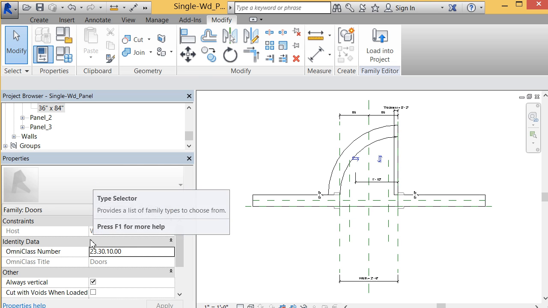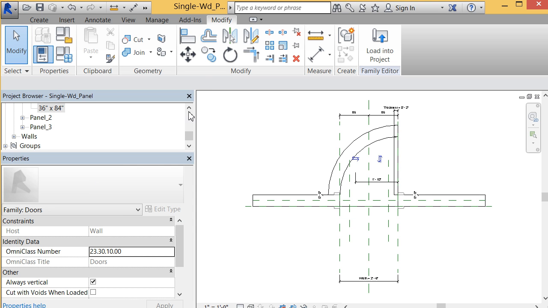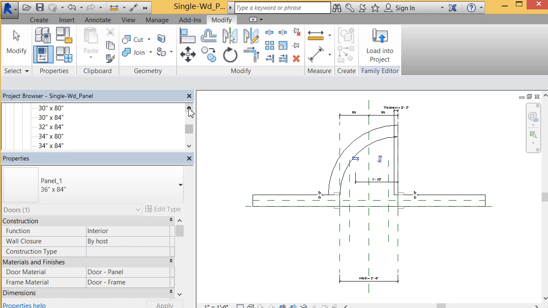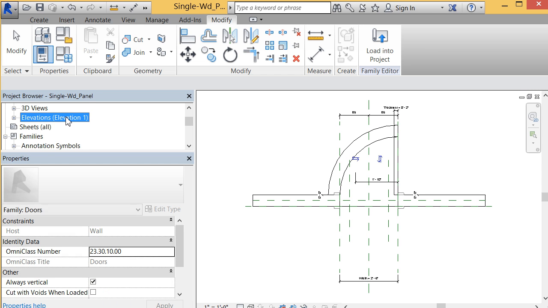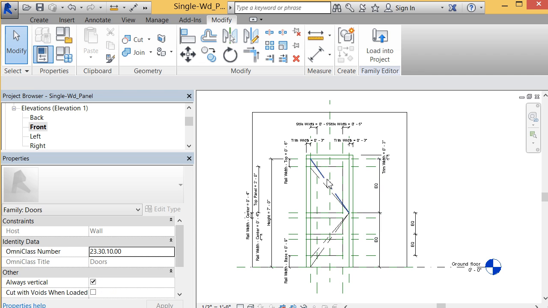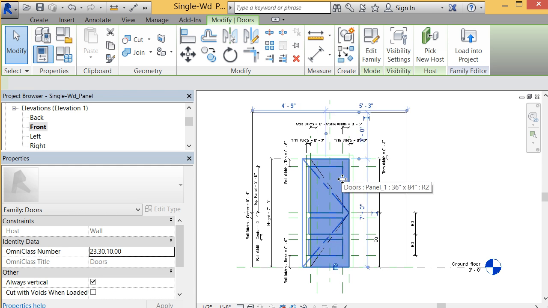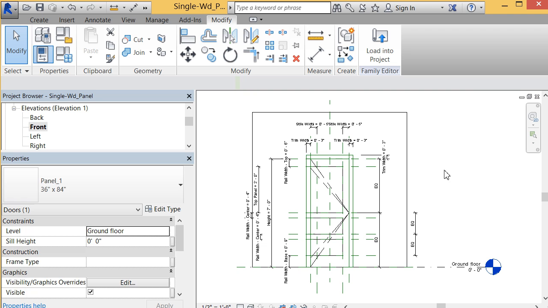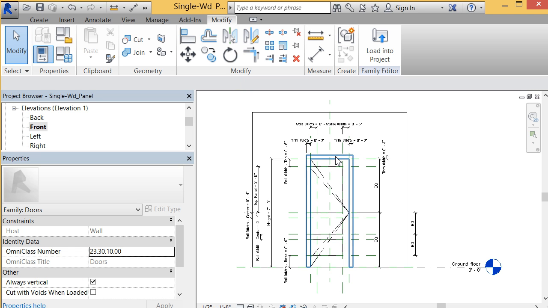So let's go to our elevation view. And as you can see, these two things are not aligning.